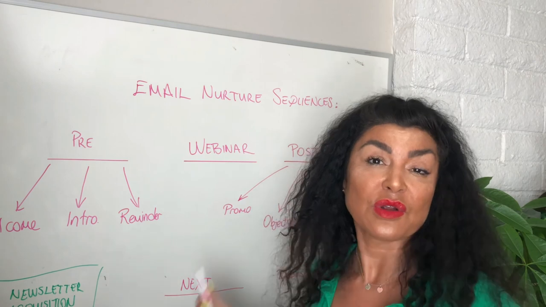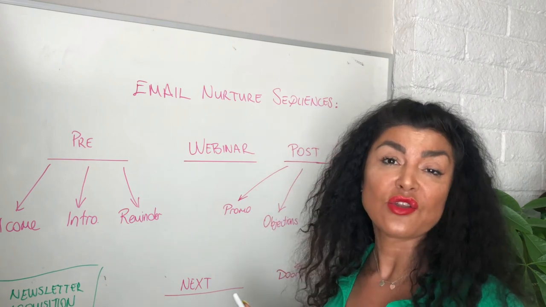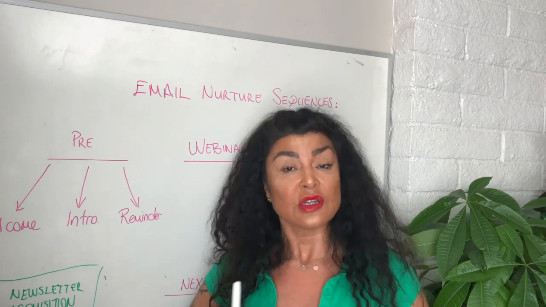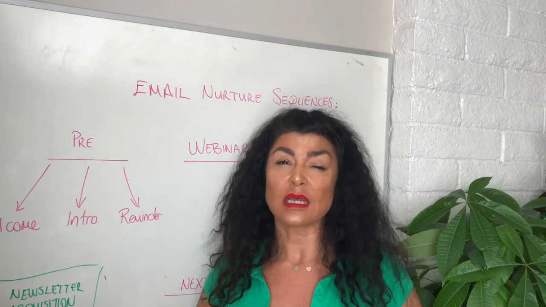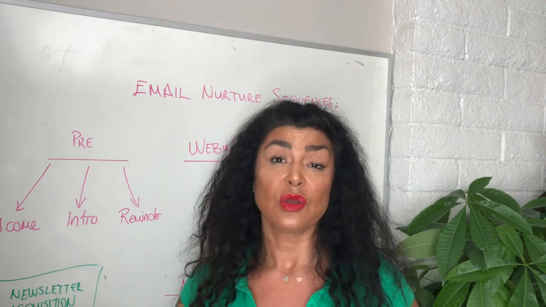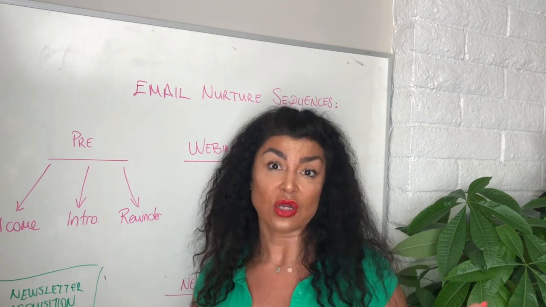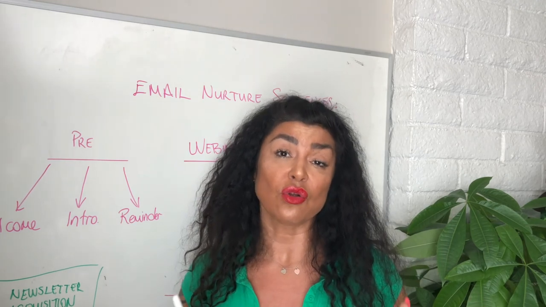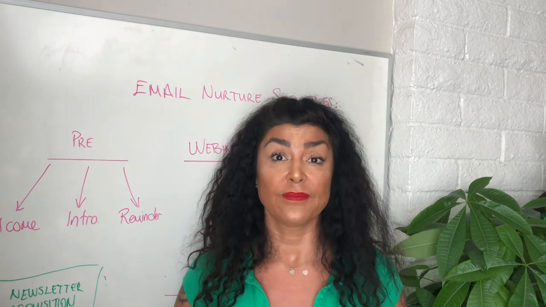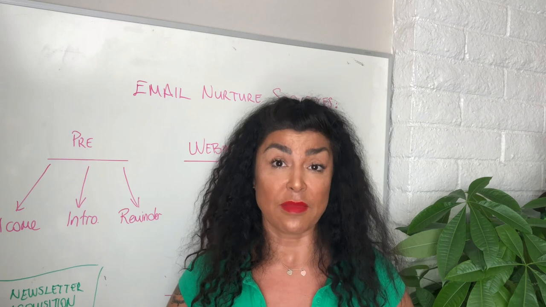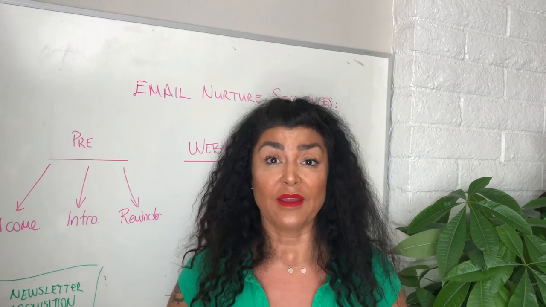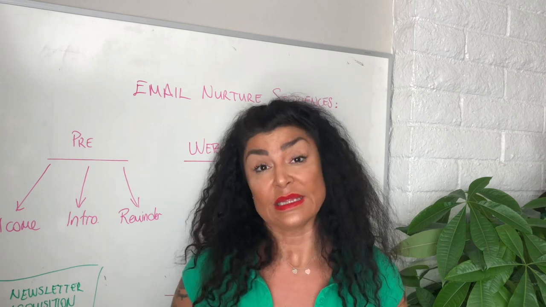Now that you're done with your objection sequence, you're gonna send your door close sequence. Tip for this sequence is continuing to show them some client wins for the ones who actually purchased your program or services during the launch. And finally, offer them your launch offer one more time as the final offer. Let them know after this email, if they wanna have your services, then they will need to pay full price or get in the wait list to work with you.